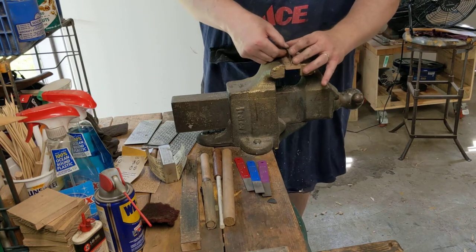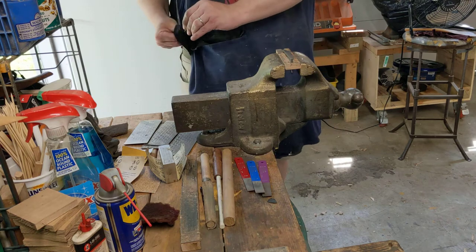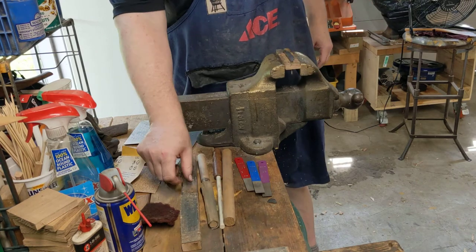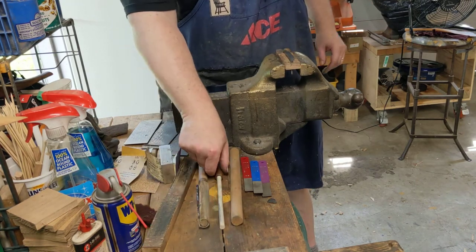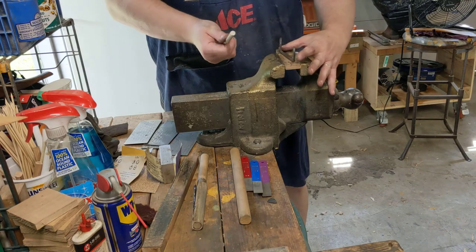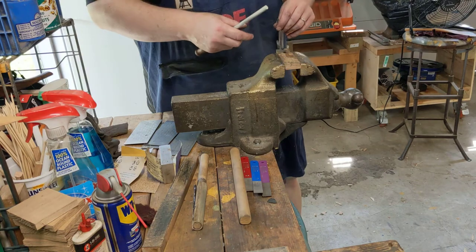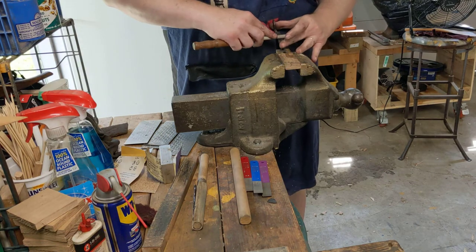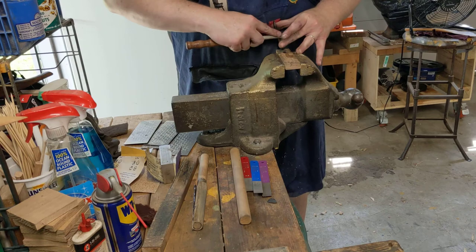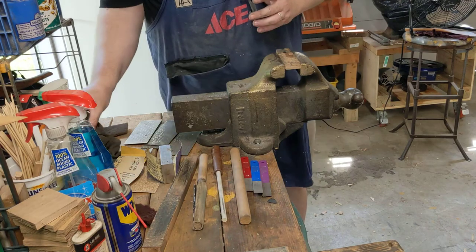Right. Yep, it's getting sharp. So now I'm going to go straight to honing. I have a couple things I can use for that. One thing I can use, if this was tougher, is this ceramic stone. A lot of times this is almost finer than super fine. You can use this for touching up. I use this a lot of times after I've used something to kind of touch it up real quick.